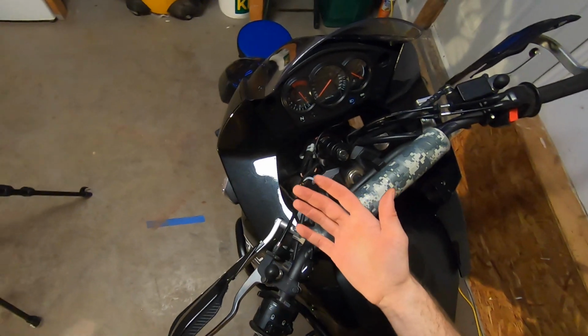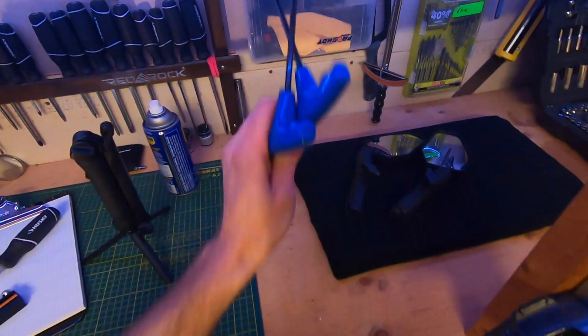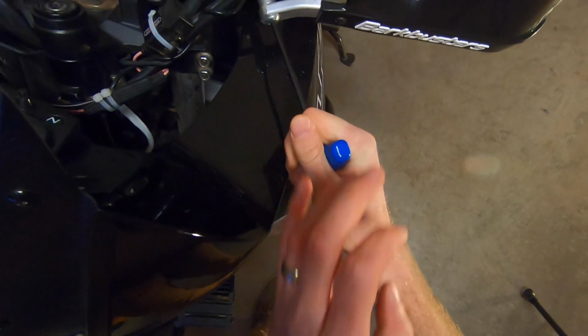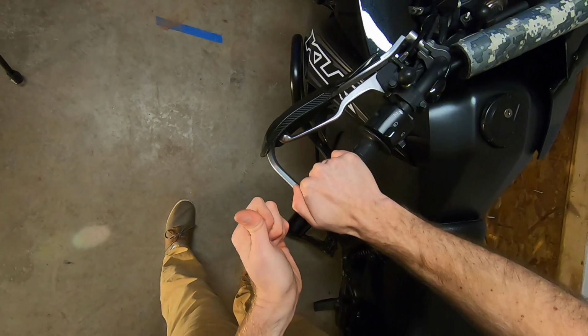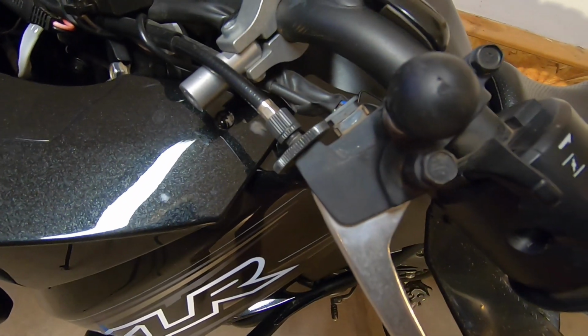If you are taking off the hand guards of the original OEM, the way to do that is just to get at this bolt here. Loctite. Next thing we want to do is loosen this cable off.